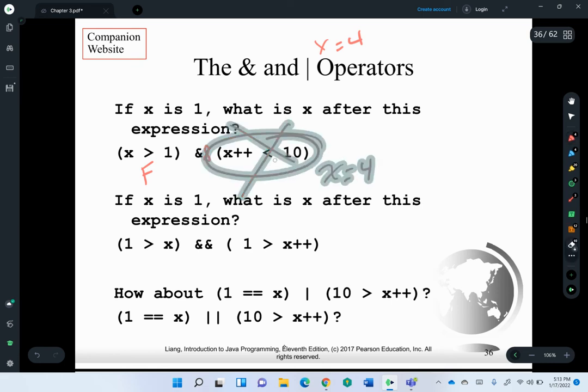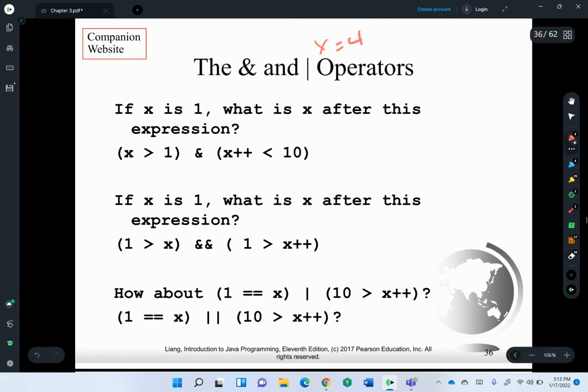However, because we're using the one ampersand sign, it will say, oh yeah, this is false, but because we're using the one ampersand sign, we're still going to go ahead and evaluate this actual condition. And by doing that, it's going to let this x++ actually happen. So after this line of code, x is now 5.